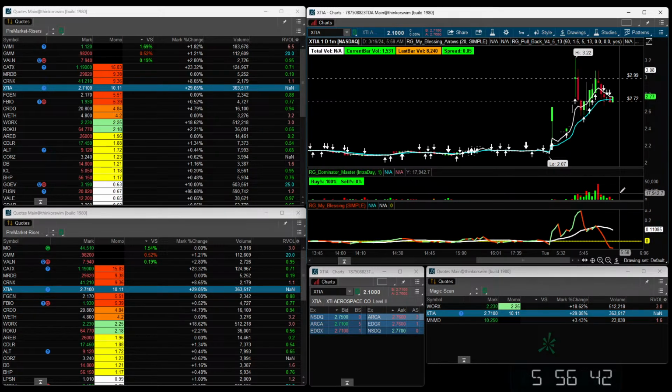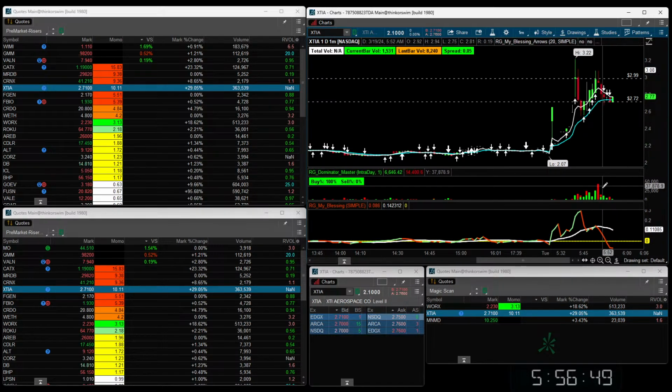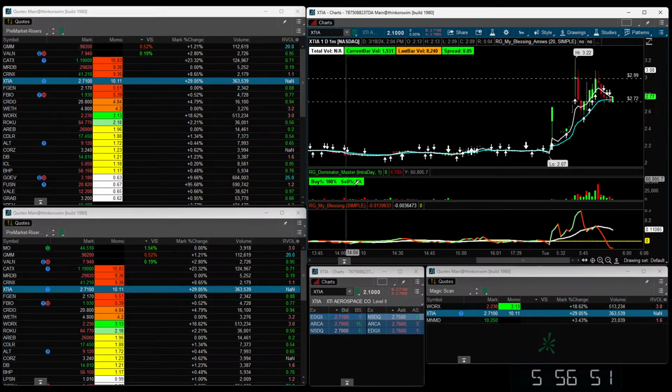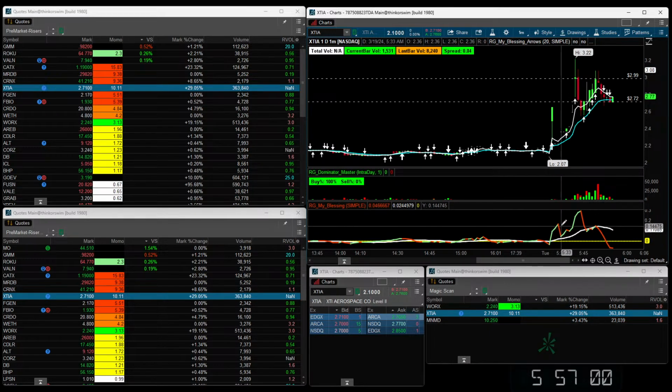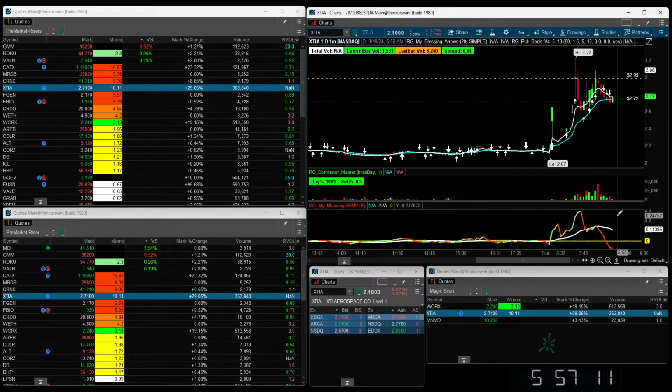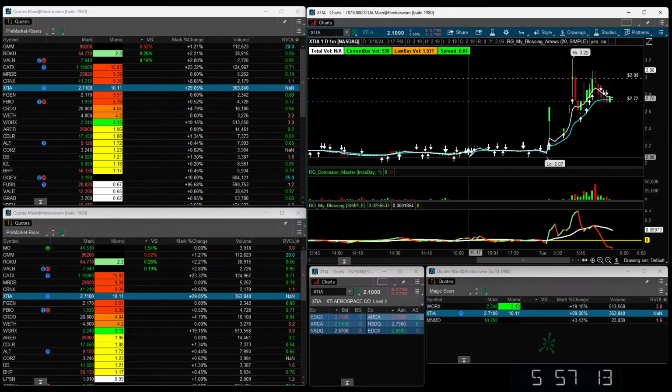This is a volume indicator also. We're watching for long green bars. That tells us the buyers are coming in. This is called Dominator Master. You can see the name here. This is the My Blessing indicator. It's an MACD indicator that I reprogrammed. And it's basically giving you the trigger points of when a stock is going to take off. This is the trend line of the MACD. This one is the trigger line. You'll see it change to green and start moving up. We like to see these two lines above the yellow.